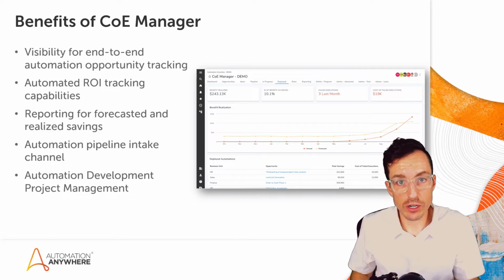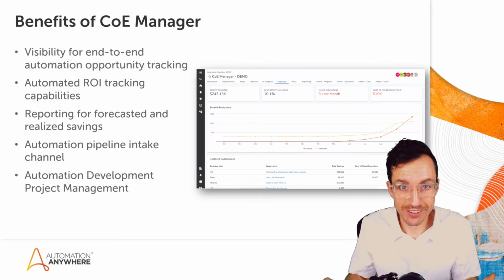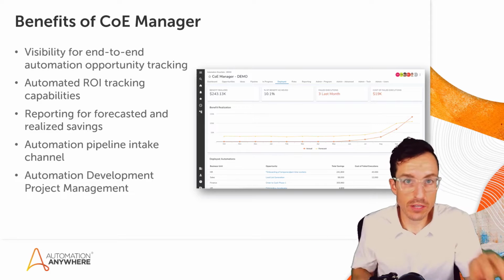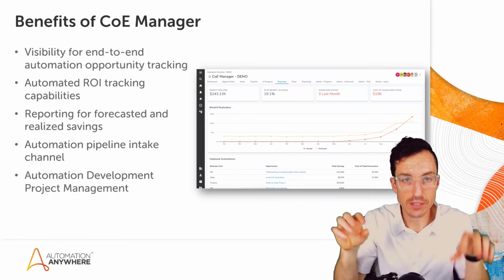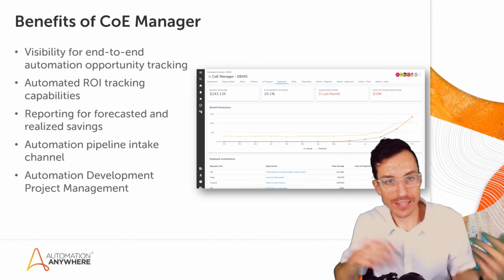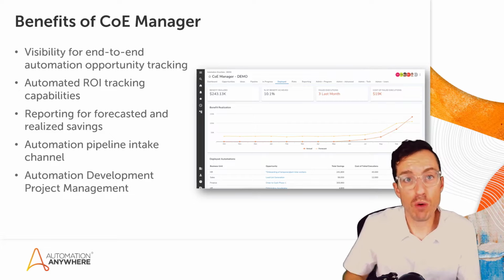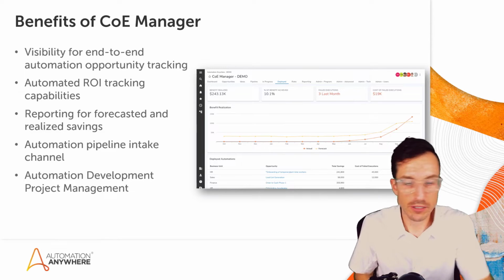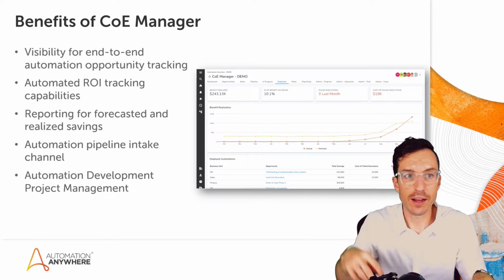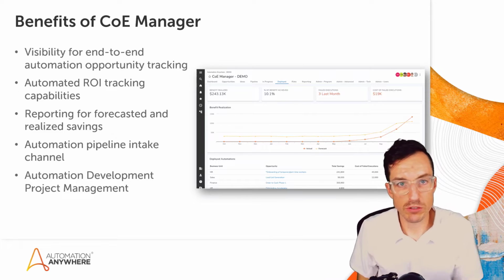One caveat here I'll say before we start. Not only is this good if you're running a centralized automation program, but if you're federated, this works even better, right? I have that visibility. I have the ability to split this up so that respective business units can be delivering, focusing on prioritizing their own automation use cases. And this works for both cases. So I do want to call that out. We'll be going through a demo here in a second of one guy wearing multiple hats and trying to switch around. But if you are doing this in a federated model where lots of teams are doing their own development and responsible for their own opportunity selection and prioritization, this still works fine for them.